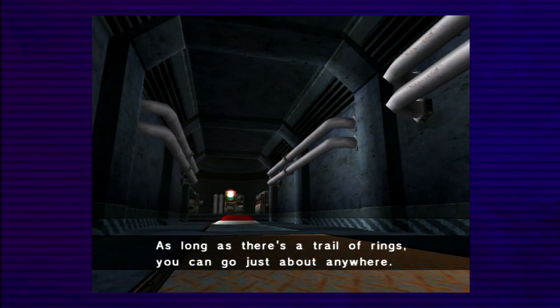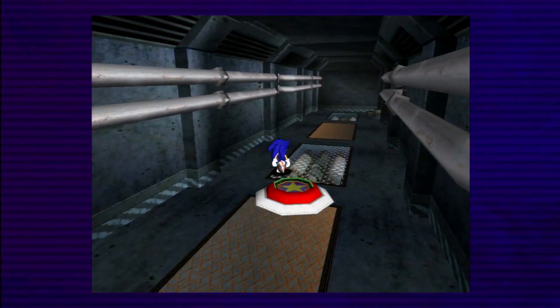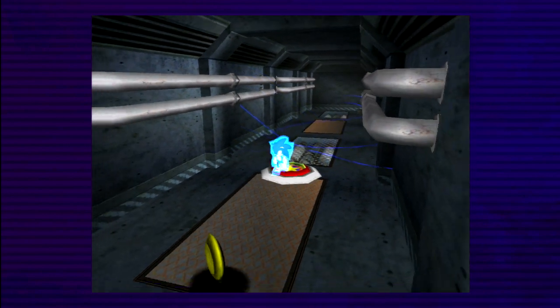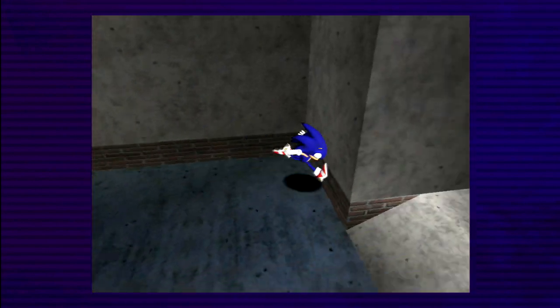If you hold down the action button, which is what I'm going to call it because there's a bunch of different systems that this game is for, you'll charge up the spin dash. After about 5 or so seconds, Sonic will say ready, and if you let go of the button, he will follow the trail of rings and pretty much fly up to wherever it ends.